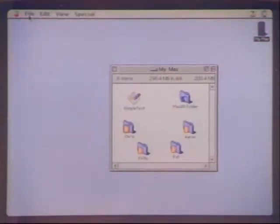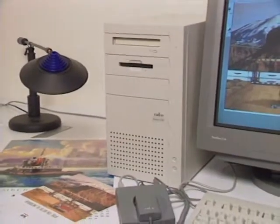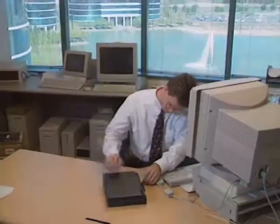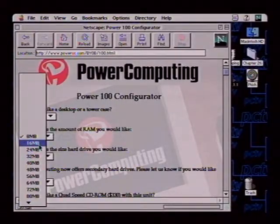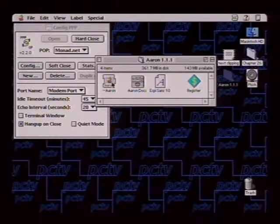This week on the Computer Chronicles, a sneak preview of Copeland, the new operating system for the Macintosh. A look at 3 new Mac clones from Radius, Power Computing, and Daystar Digital. Want a portable Power Mac? We'll show you the new Power PC PowerBook. On Net News, we'll check out the Power Computing website and show you how to get a sneak preview of the Copeland interface, plus this week's computer news. All this and more coming up next on the Computer Chronicles.